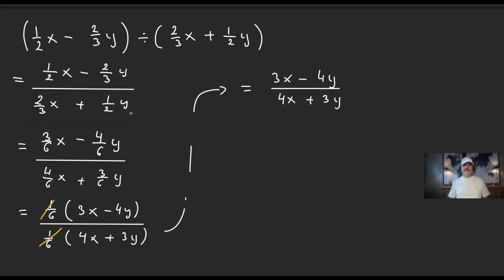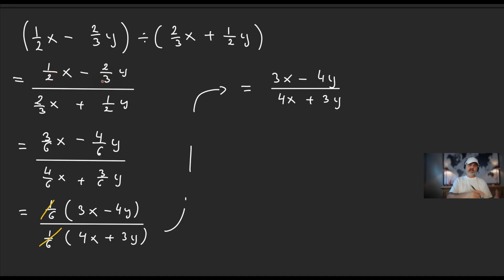So what would you do? Think of this as follows. You have an operation which says subtract from half x, take away 2 over 3y. The only way you can do it is by establishing the same denominator. You know that they are not like terms, so you're not going to combine these two into one term, but you definitely will make it simpler by establishing the same denominator. So 3 over 6, because 2 times 3 is 6.